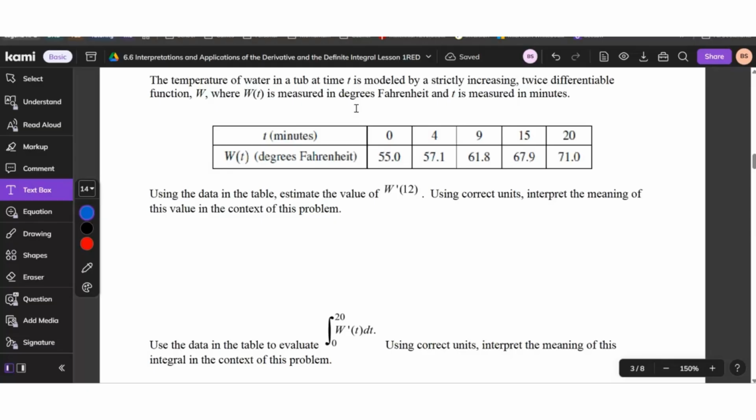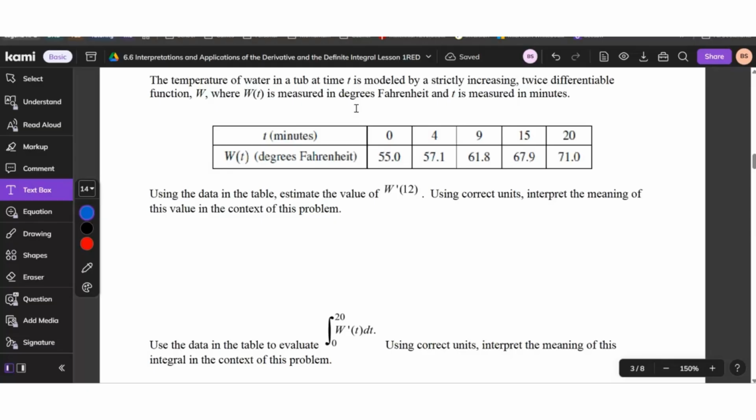So, what does it mean by strictly increasing? That is always positive. Just always getting warmer. So we don't have to find the zero because we already know. Exactly. We know that it's always increasing. We don't have to worry about trying to see if it changed. Always strictly increasing.